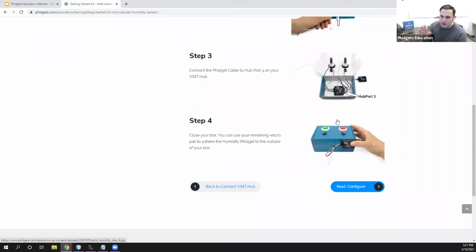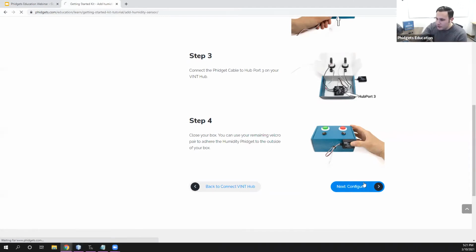And then one thing to note too is once you have it built, you can give this to any student. So if you have a set of students in the morning and in the afternoon, there's no code that actually lives on the kit itself. So you can easily give this to another student and it's not going to affect them if another student previously used it.